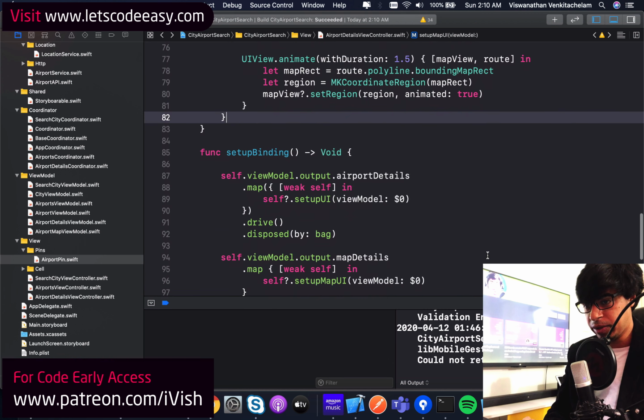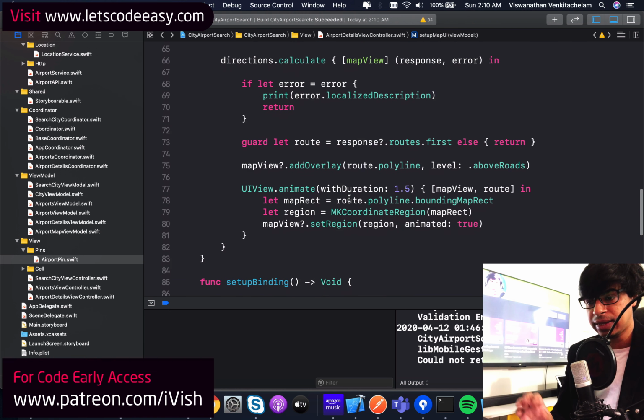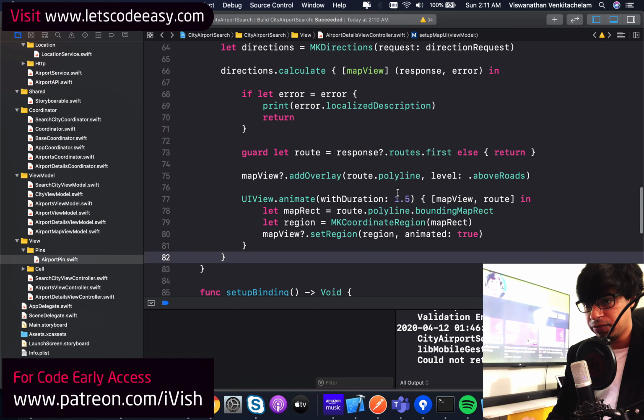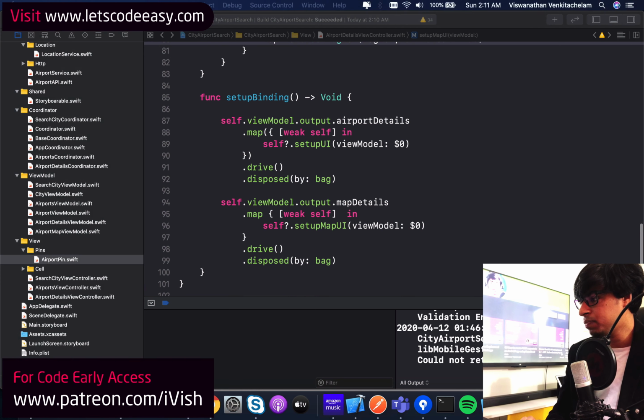We can even capture it and create it as a separate UI control or a UIView and then add it on top of it if it is reusable. Otherwise I'm just keeping it over here itself. So these are the steps to actually render the map, and now we need to implement one more protocol, or at least a delegate, so that the map view works properly.